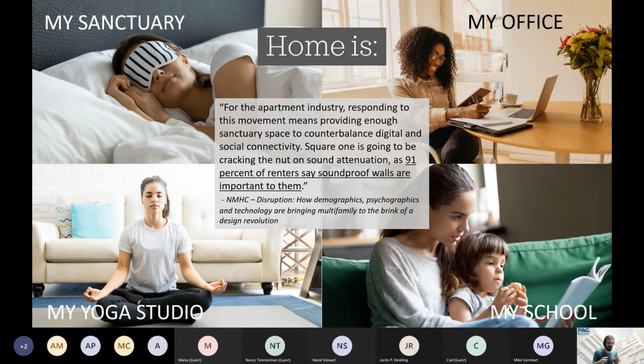So first off, I just wanted to start with a little bit broader conversation here. These days, the past year and a half especially, we've all been spending a lot more time at home, and our homes have had to become much more multifaceted, serve a lot more purposes than they had before in a lot of ways, or serve those purposes more often. Besides just being a place to eat and sleep and relax, they've become offices, right? They've become our schools, our gyms, our yoga studios, all these different functions that we're cramming into our homes, right? And also with all the chaos and everything going on in the world and stress that we may be feeling, hopefully we're able to find a bit of sanctuary in our home.